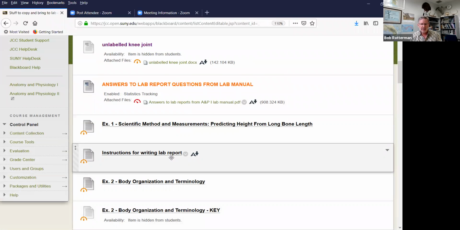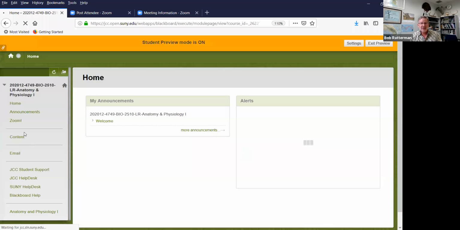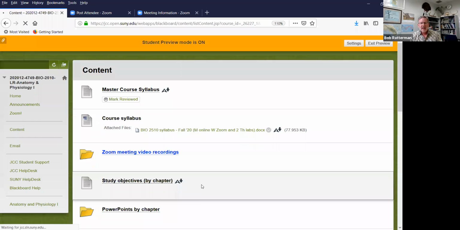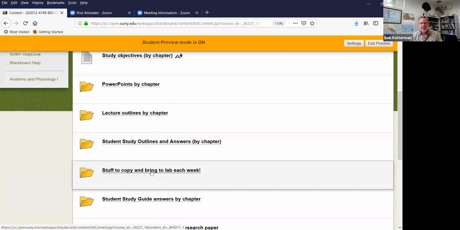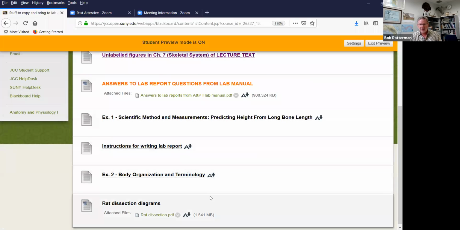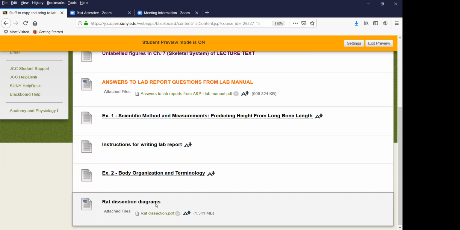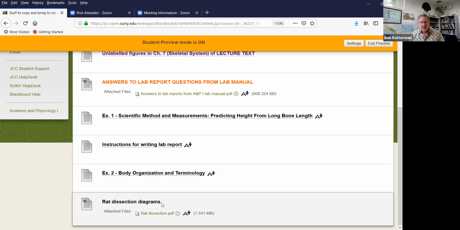Okay, great. The other thing that I was going to say, and let me see if I can go to student view. Okay, so here's what you guys are going to see. Here's the file that we were just in a moment ago. And then there's those 3 exercises. You don't see the key, right? Because I hid it from you, but I can free that up. What I was going to just say is I will also be freeing up additional handouts that correspond to future labs. And so sometime today or tomorrow, I'll go in and I'll free all those up.